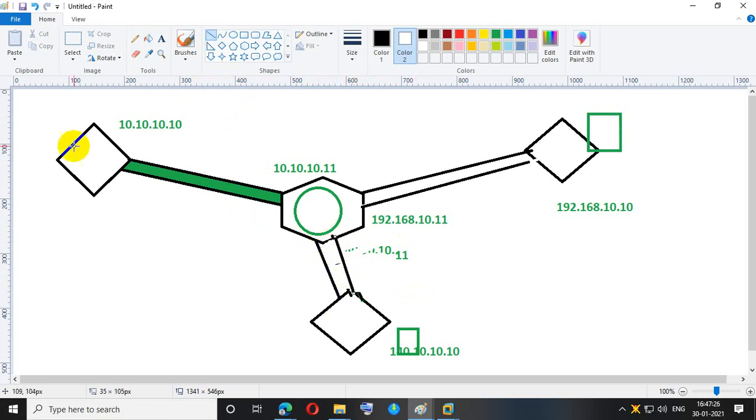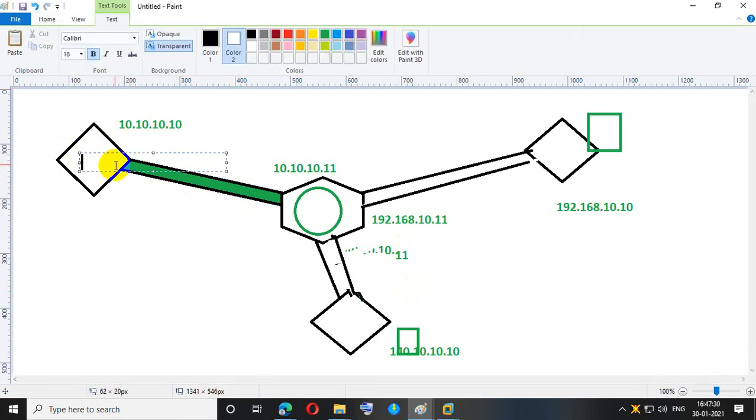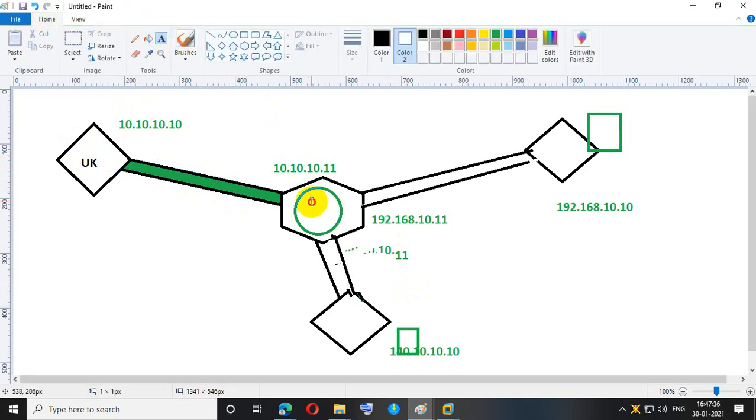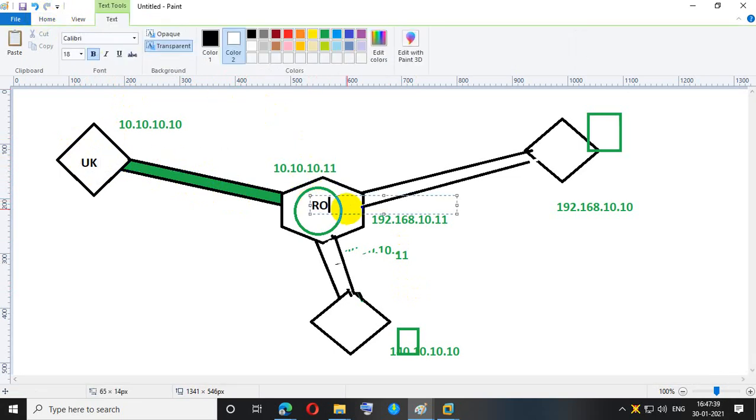Okay. Now one route is established, right? That means UK to router, UK to router route is established.